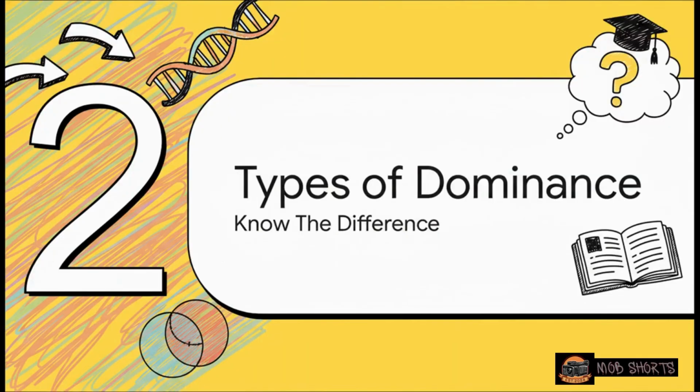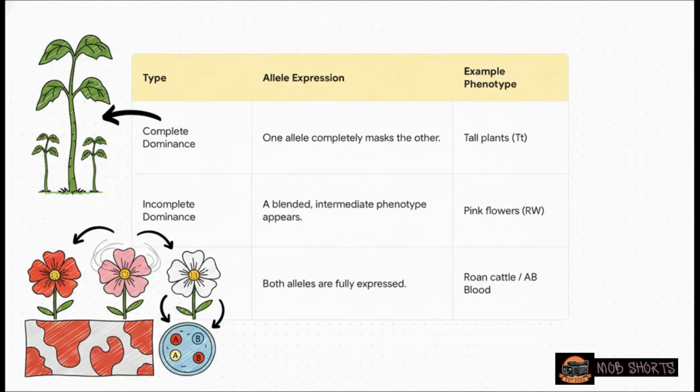Okay, so to really get codominance, it helps a ton to see how it's different from the other types of dominance you've studied. Putting them side by side like this is a classic move in exams, so you'll want to pay close attention here. All right, check out this table. It lays everything out perfectly.